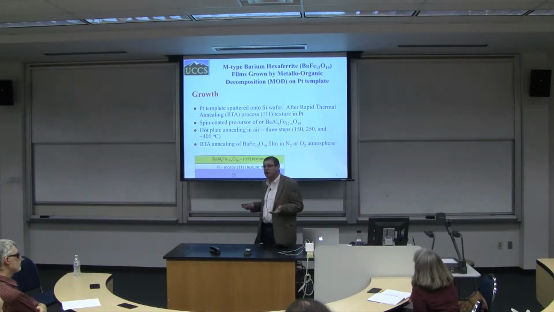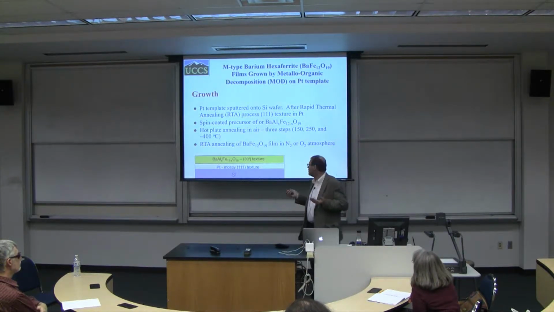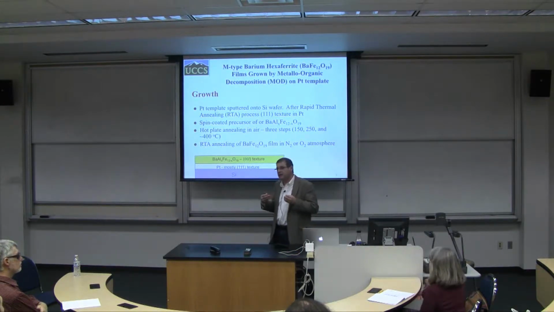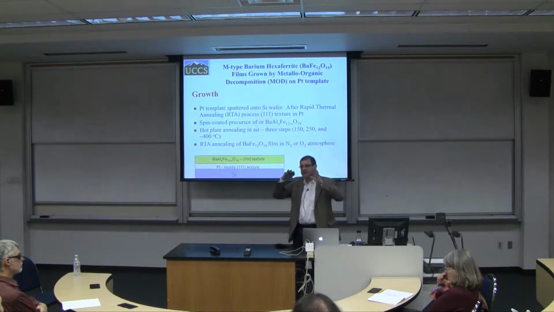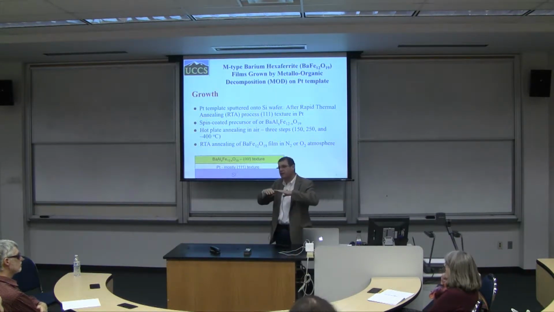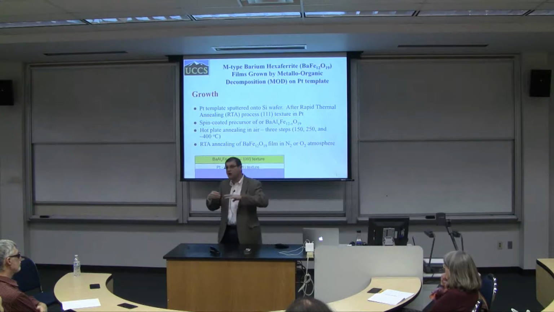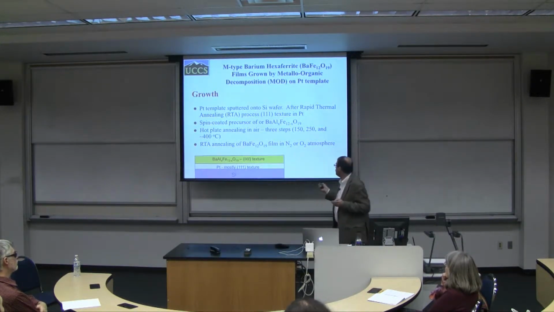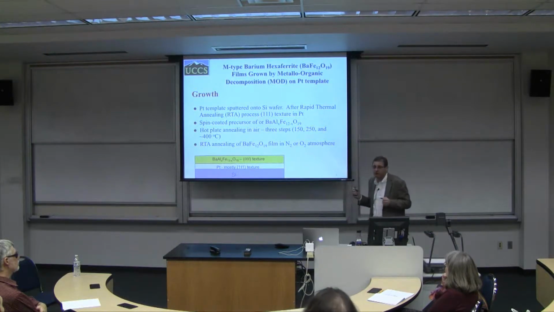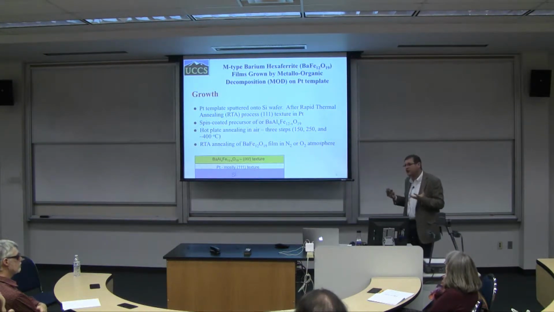So when you are going to 250 or 400 Celsius, this carbon is basically becoming carbon dioxide, and it just flies away. And what is left on the wafer is then pure barium and iron. But because there is oxygen, this oxygen starts to react with these two metals, forming this composition. And therefore it's a very cheap method.